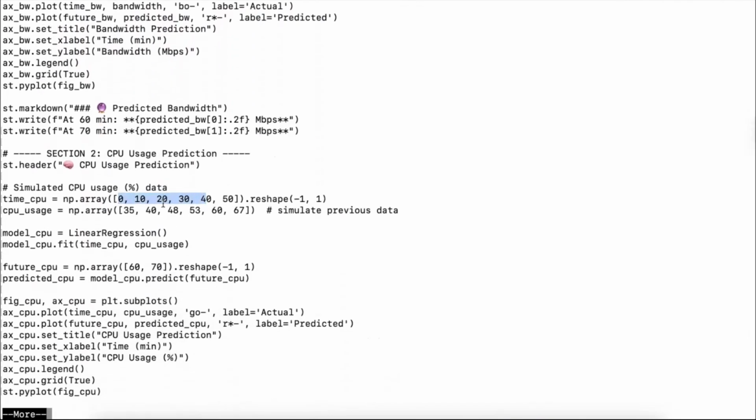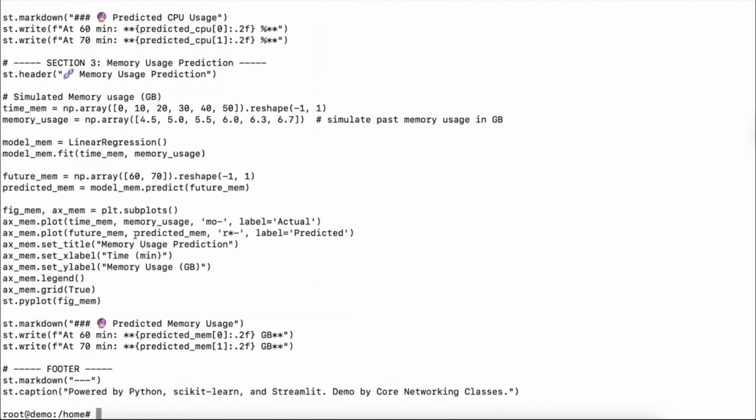So here we have those mock data, and as per these mock data, it will use some logic here and will predict what it will do in the next few hours. Okay. And we have the same, if you see, for the memory utilization also. So exactly these mock data it will be using to predict the other failures, we can say, or at what point of time it will utilize more RAM. So this is how we are using a Python code. This is completely based on Python plus AI, and using this it will predict everything. So right now we have the manual data, okay, and we'll see how it will process.